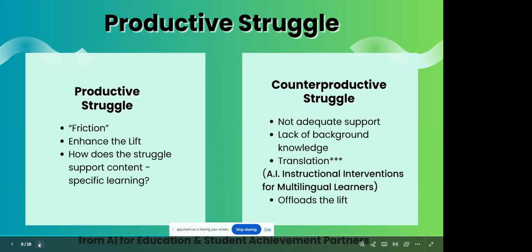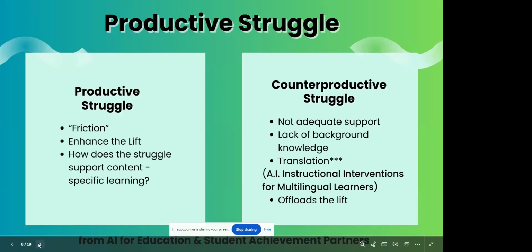An example of that is when we think about things that are counterproductive, if we're not providing enough support or an even playing field, those are not places where we want to die on that hill and say that student's just got to figure it out. We need to support and make sure those SEL pieces are in our instructional plan so that we are honoring wherever they are, whatever their starting point is. The fact that they have a lack of background knowledge is not something where we say, well, just try your best, just figure it out. We need to make sure that we are giving that information, especially if there's content that they're going to need to work with.